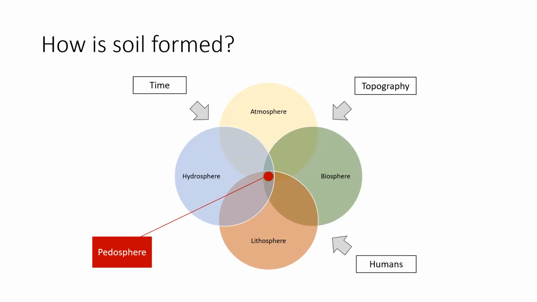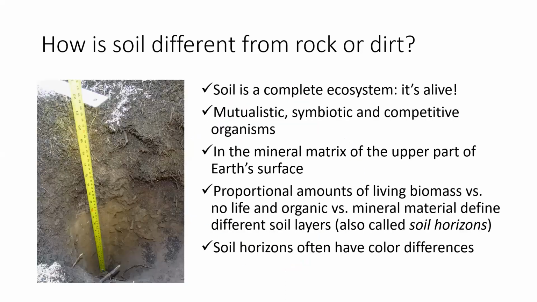So all these interactions form that pedosphere, or the soil environment, in the middle where all these spheres overlap. And again, this is not only a condition, soil is a process of continuing interactions based on the processes and exchanges that happen in each sphere. It's a very dynamic way of thinking about soil.